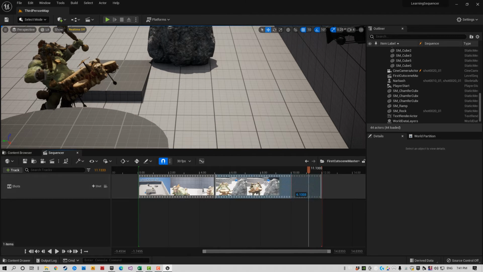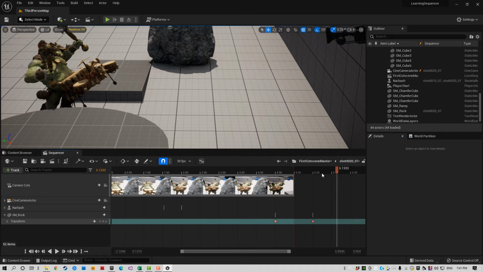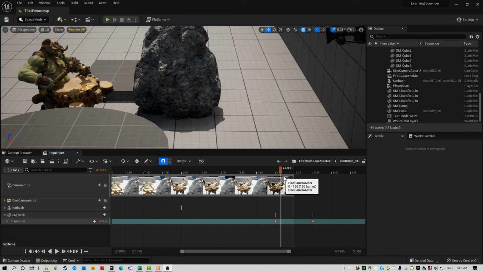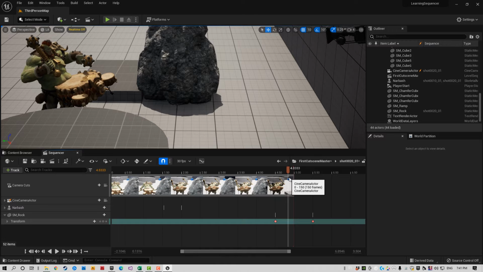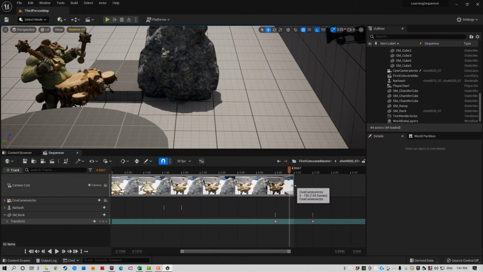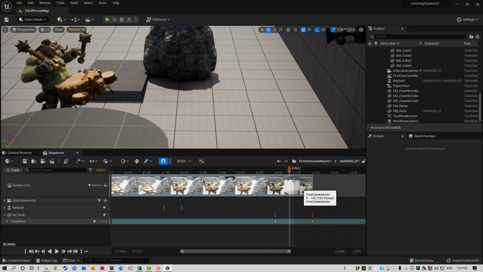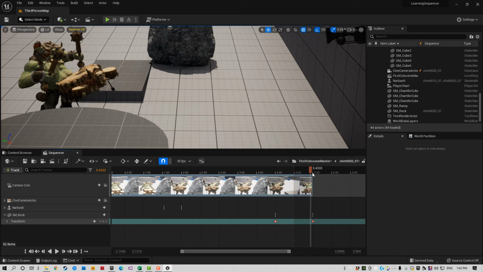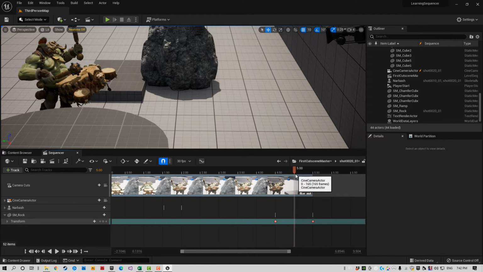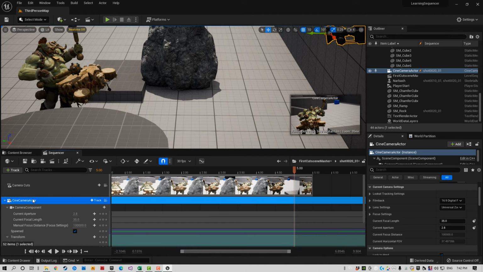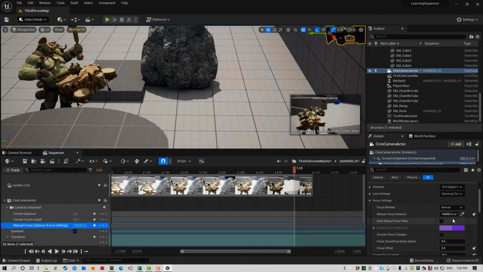I'm going to go back into this, and just for fun, let's do a little more changes after the rock moves a bit. Right, we're going to be able to extend this all the way over. After the rock moves a bit, I'm going to change my focal point again. So select my Cine Camera actor. Here's my manual focus. Select this. I'm going to focus on him again. Add a key. We'll come back this way.